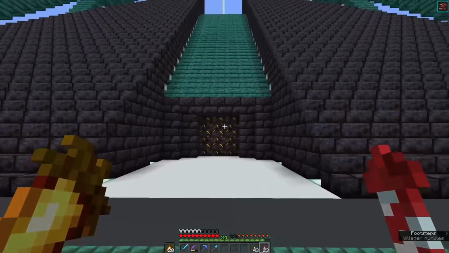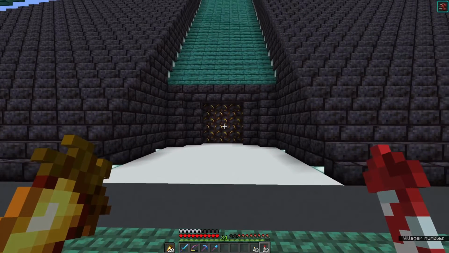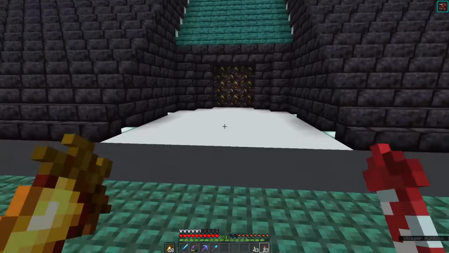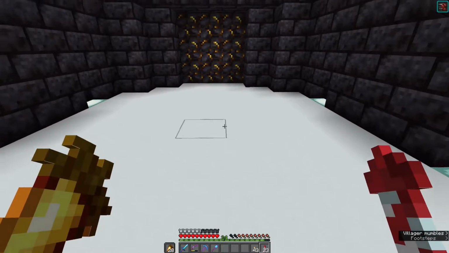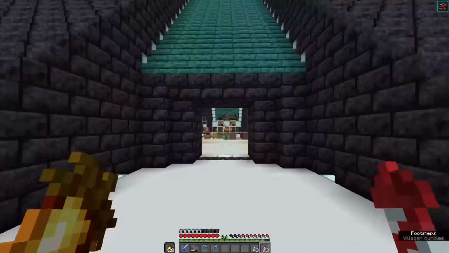And then we've got a 3x3 piston door as the entrance into each side of the building. But I want to put a combination lock in the floor out here, and I need to do some experiments and come up with a good design.